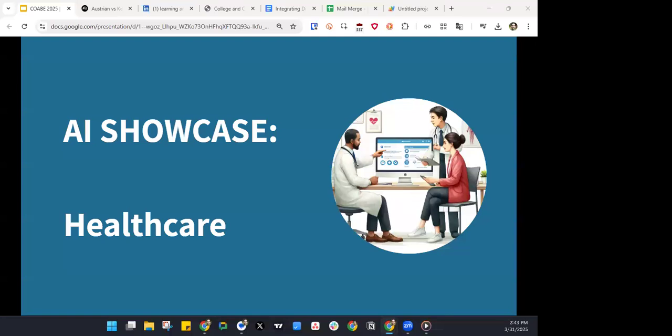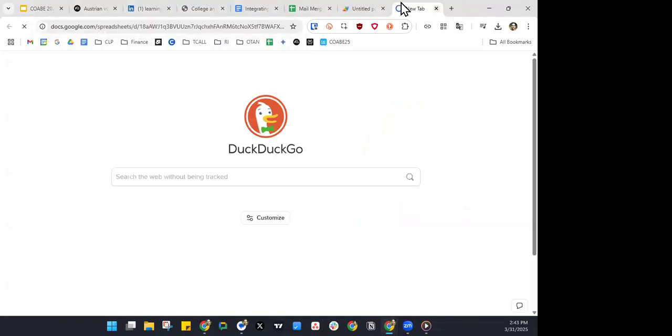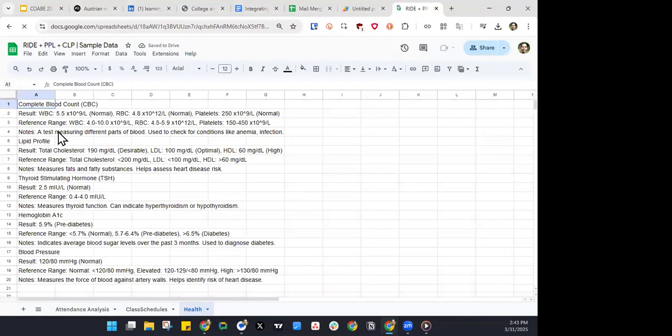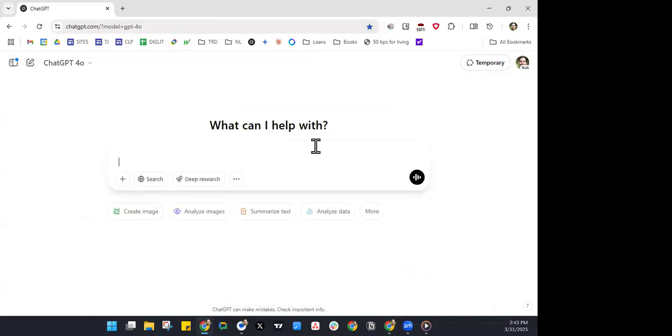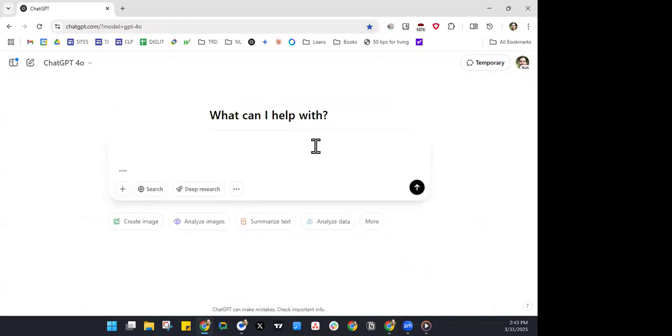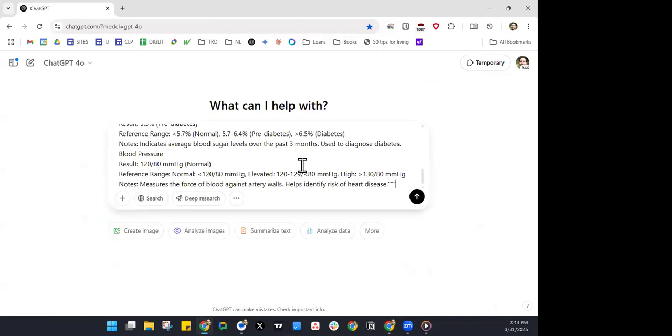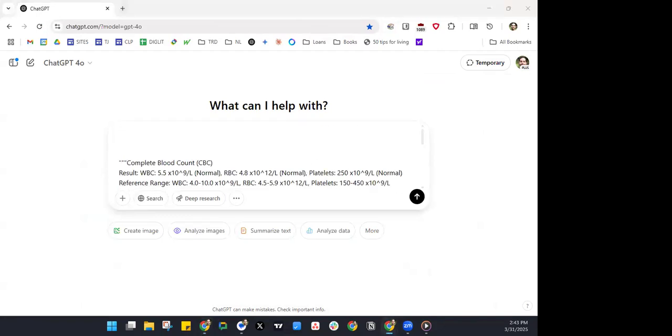Okay, showcase healthcare. So I'm going to pull up on screen a copy of some results I got from my annual blood work. I'm gonna paste it, and then give it a prompt. What do my test results show?